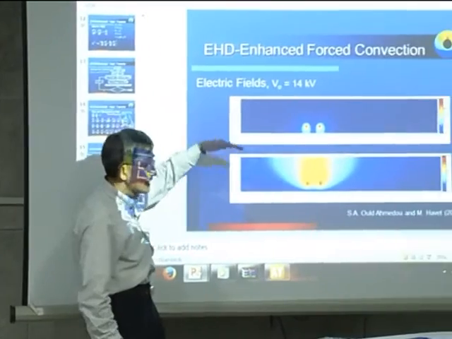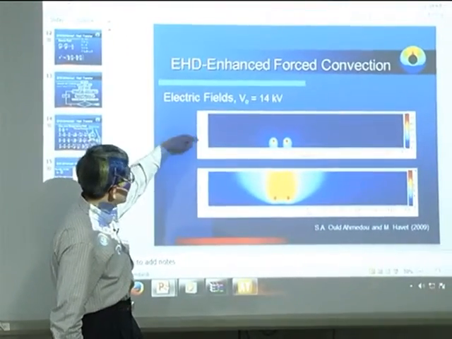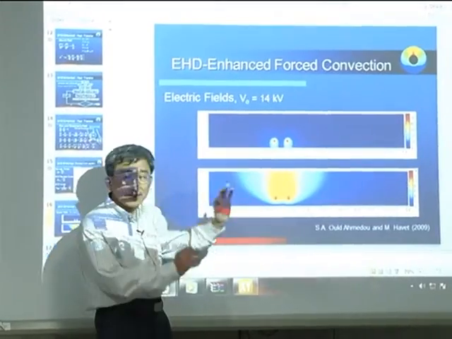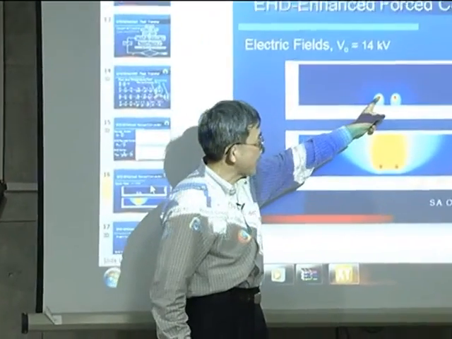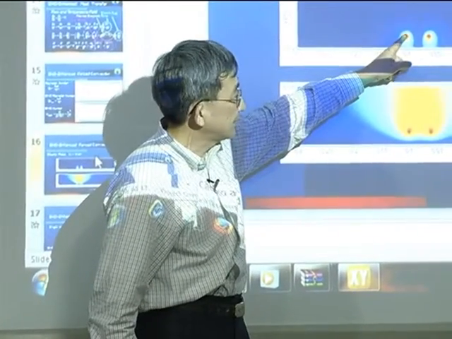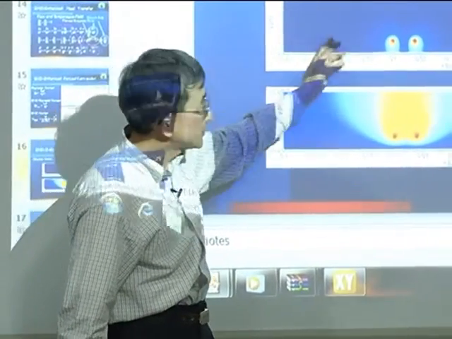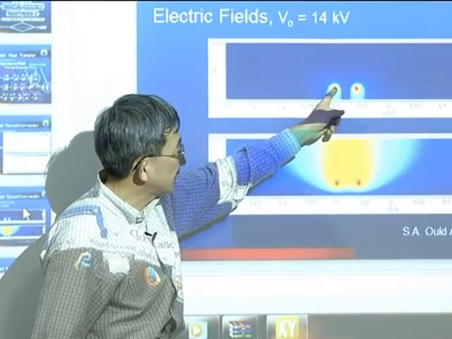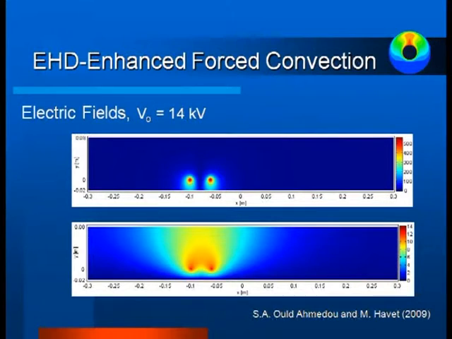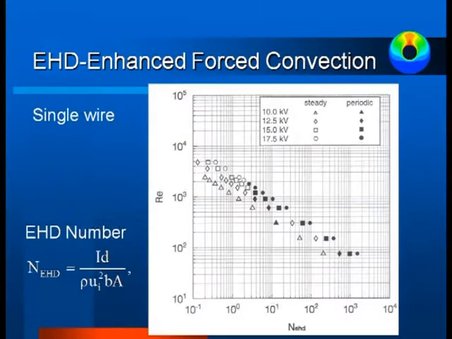So we can take the half domain. And this one is showing the charge density. You can see the charge will be mostly on the wire. And the charge will decay very fast from the source. So far away from this wire, it reduces to ambient. And this one is the voltage.